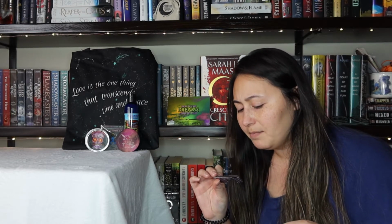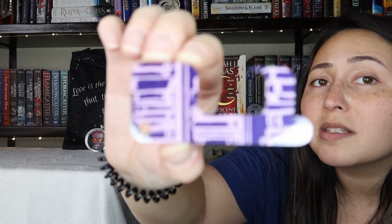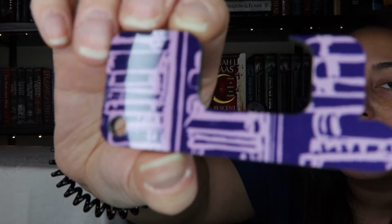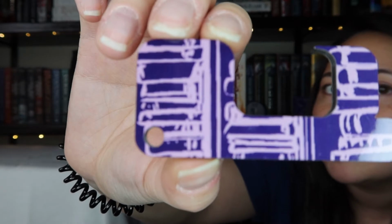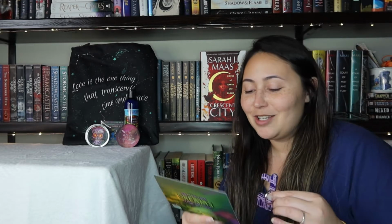Okay, and then last but not least, before we get into the book, there is, I don't know what this is. I have absolutely no idea what this is, but we're gonna get real close. And there we go, I guess that's in focus. So it looks like a keychain of some sort because it came with one of these guys and a plastic thing. Okay, I've got to read it to you because it's actually one of the funniest things that I've read, and it just shows you the times that we're currently living in.